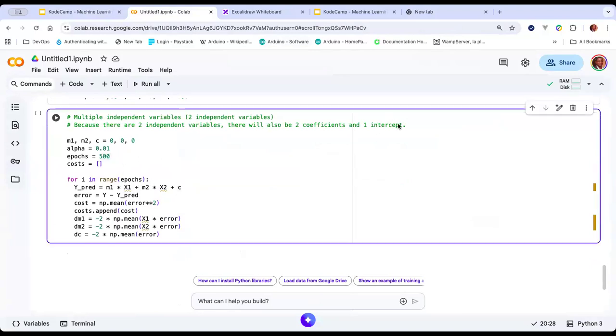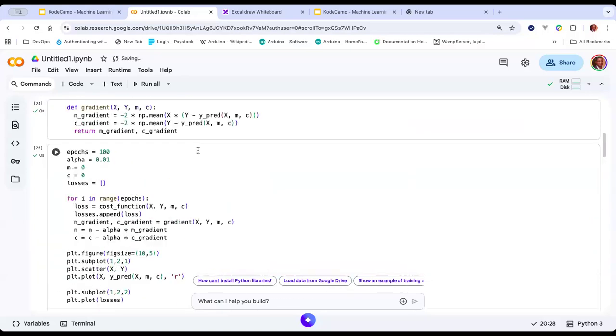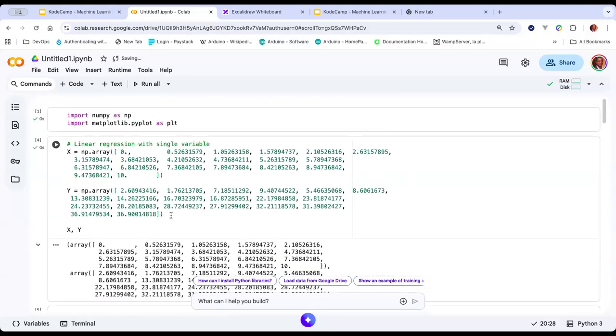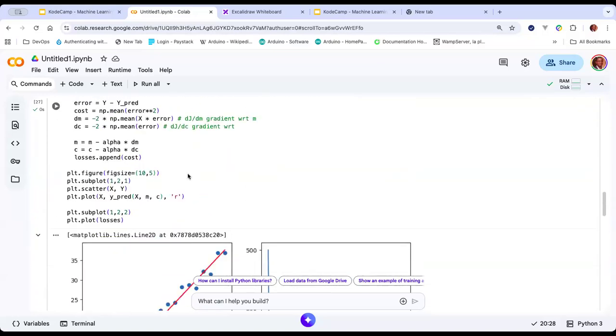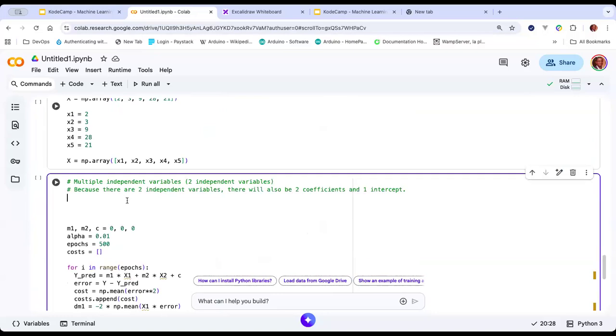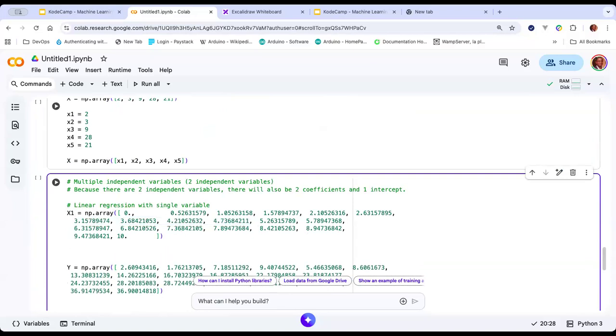Now, to solve the problem which we had given, we need to pull data for x1 and x2. So let me just take some random data. We already have x and y, so I'm going to reuse this x, but I'm going to create a new one for x1. So this is now x1, which is basically the same thing as x. And then I now have x2.